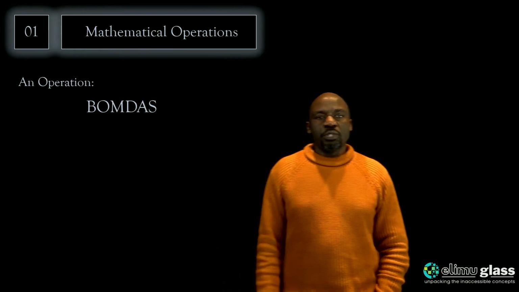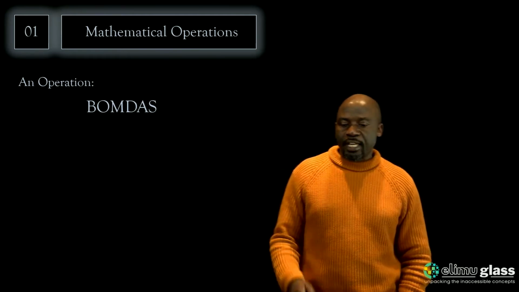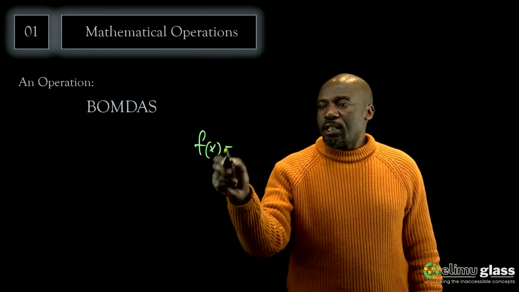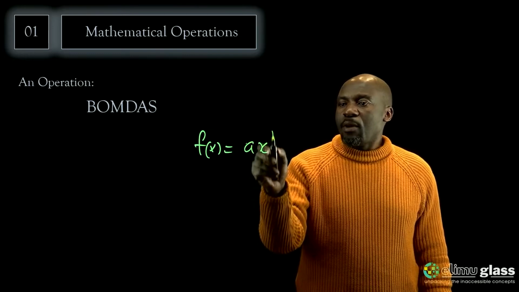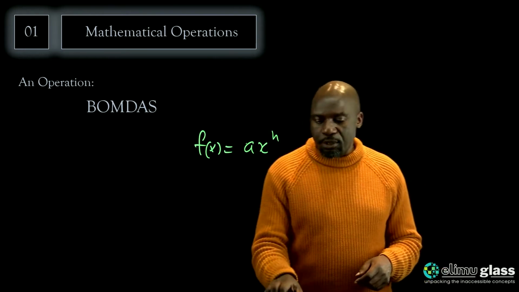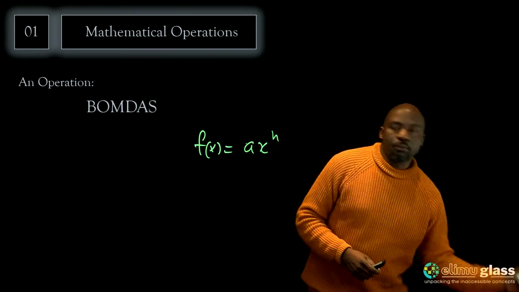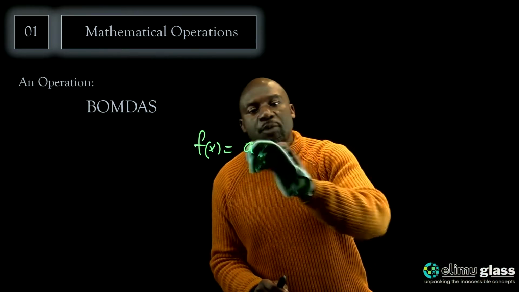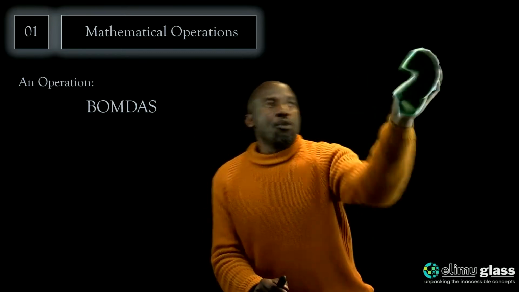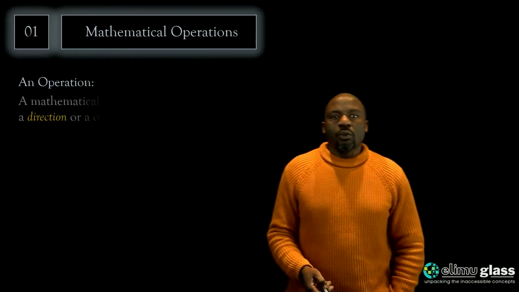One area where we use the order of operation is when we refer to polynomial functions. So when we write f of x is ax power n, the n refers to the order or the degree of the polynomial. So the O here refers to the order of an operation, which is the equivalent of an exponent. Most of us will already be familiar with that. So what is an operation?